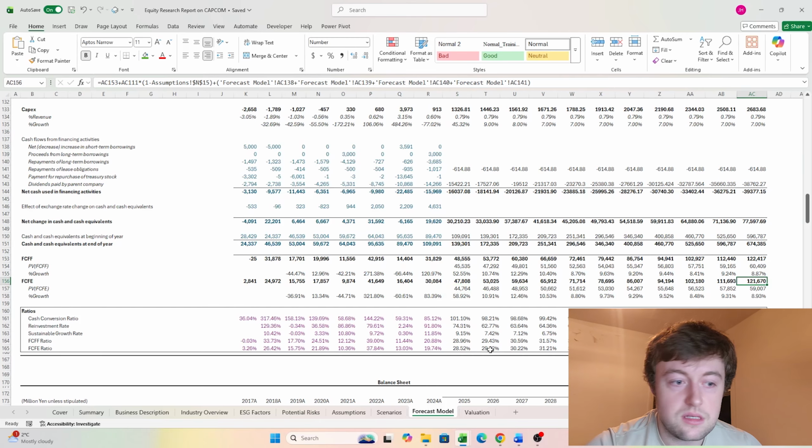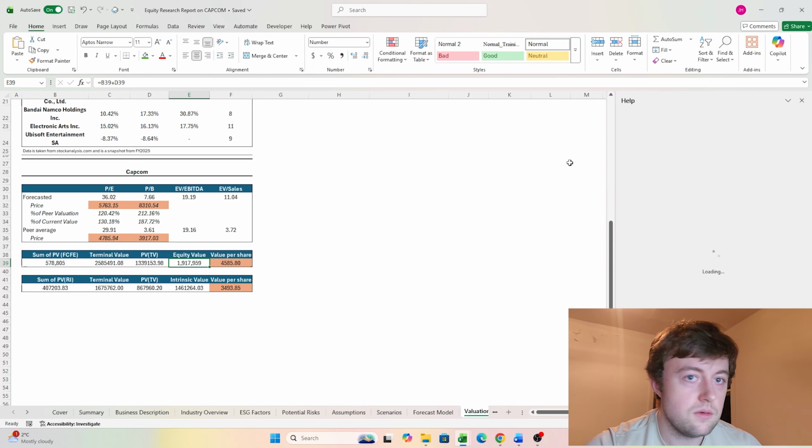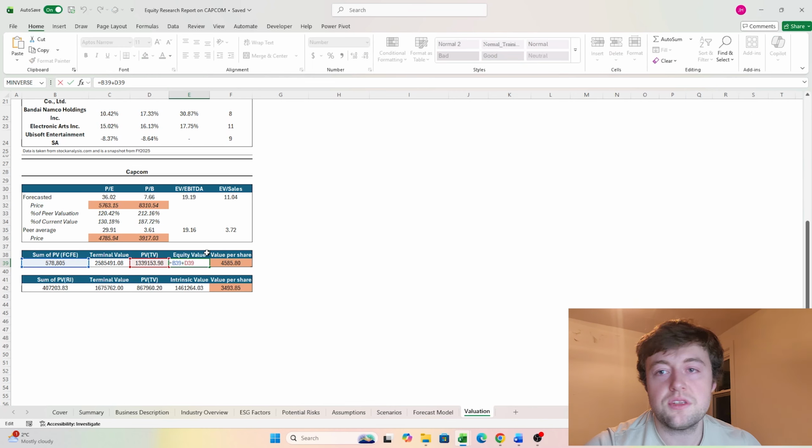Yeah, right here. So this is our terminal value, and then presumably we multiply this by 1 plus the growth rate that was assumed, and then divide by our discount rate minus our growth rate, right? But those are linked to the assumptions. I'm probably not going to flip back there. And then we use that. We calculate the present value of our terminal value, and then we take the sum of these two. Whoops, wrong F key. If you press F2, by the way, you'll get to see the formulae, or the cell linkages.